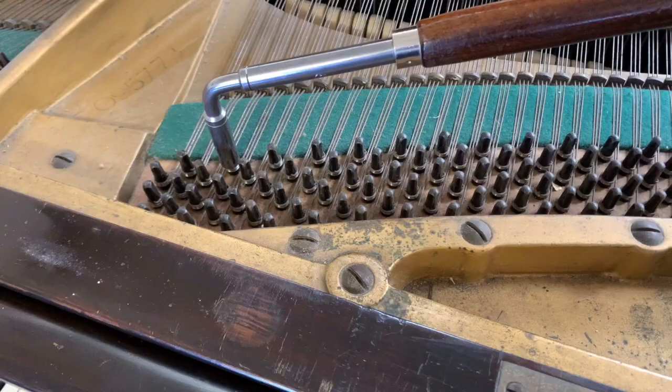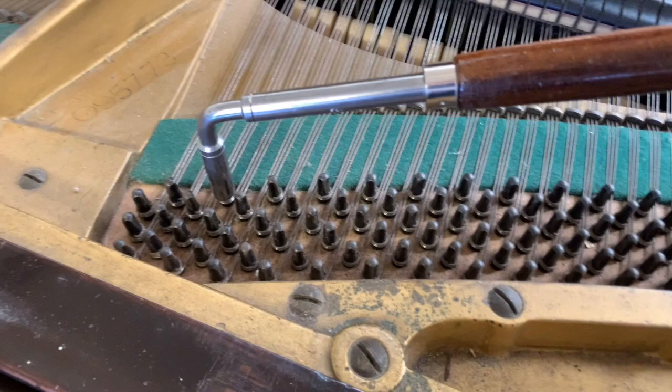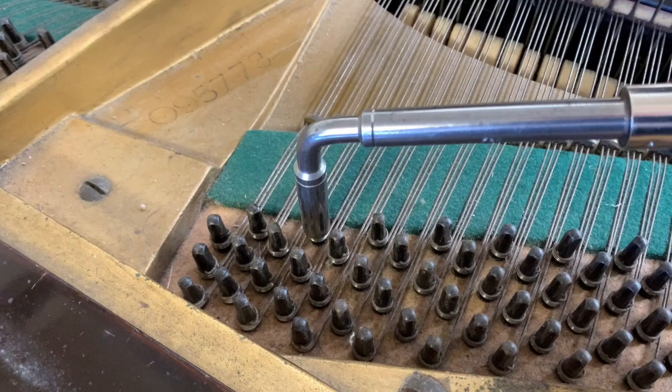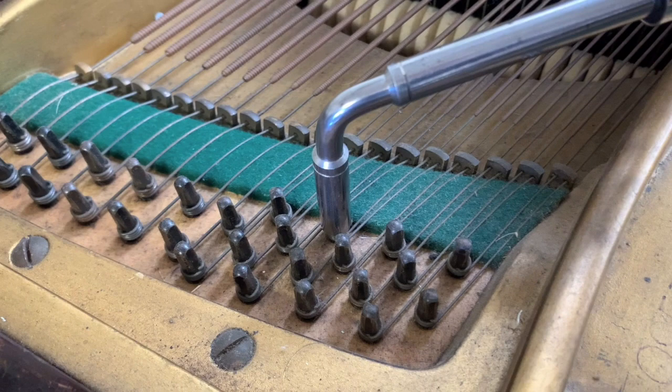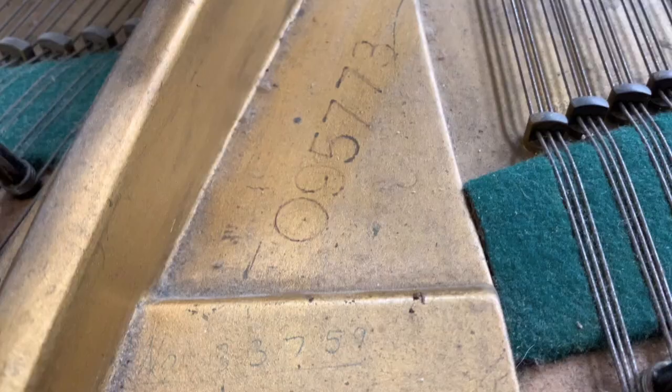The piano has been restrung, I would guess, in the 1930s, just before Harrods sold it. And the tuning pins are very tight, so that's positive. We'll listen to the sound in a minute, and they are slightly larger than the original ones. That shows that they put larger ones in, which they should do when they restring. So those are, let's say, 1930s strings. They look about the right colour for that.